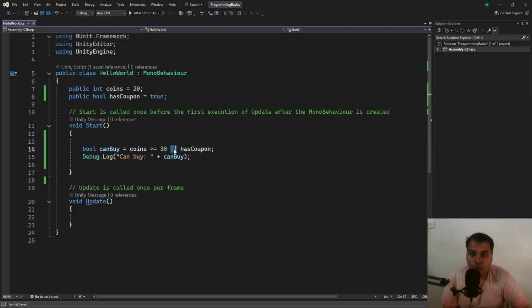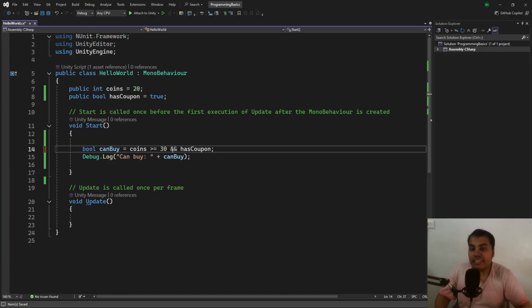Because we're using or, if any of these expressions or booleans on the left hand side or on the right hand side of this operator is true, then the entire thing is true. Coins has the default value 20. So the left hand side, 20 is less than or equal to 30, is actually true. But even if that side were false, hasCoupon is true, and because we're using an or, canBuy should be true.